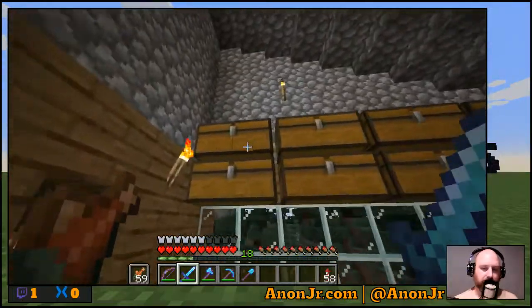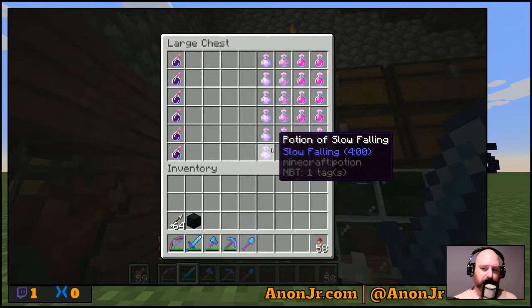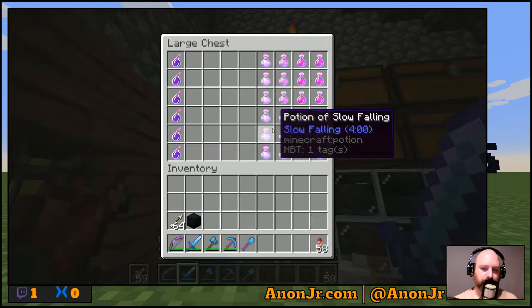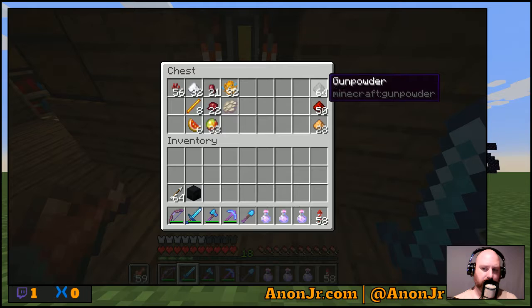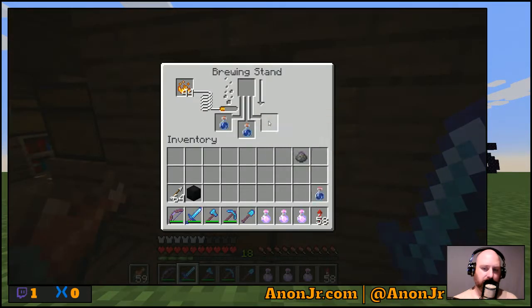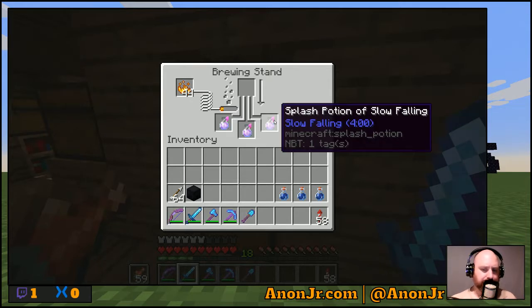I need potions of slow falling. I need splash potions of slow falling. I wonder. To make it splash, you just need the gunpowder. Can I just like those guys back in and yeah, there we go. Brewing, please wait. This is like waiting for your coffee to brew. You sit there staring at the progress indicator. Semi-patiently waiting.